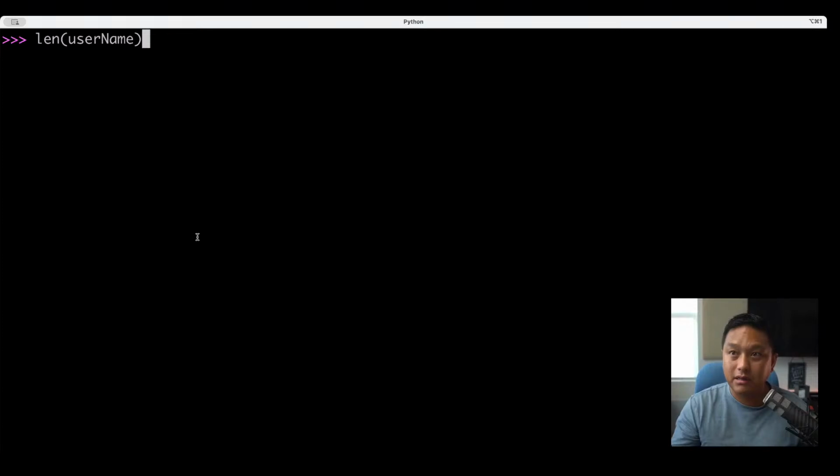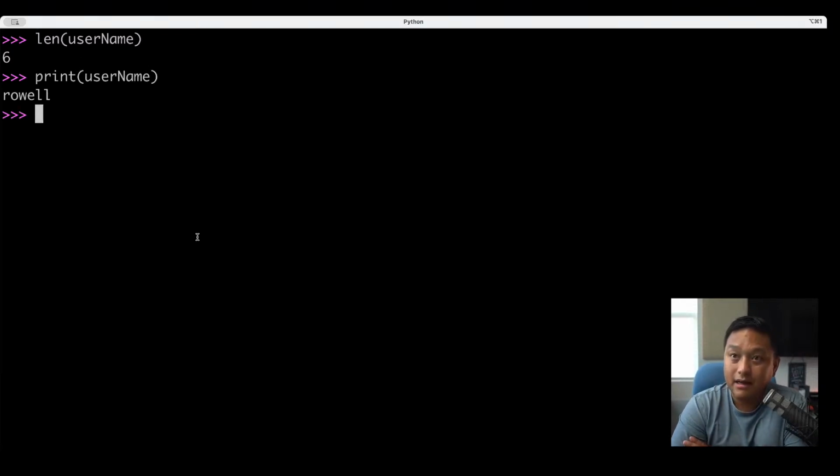What I inputted and what's now stored in the username variable. So the length of my name is 6, right? And again, we can print username, and that's my first name, and it's 6 characters in length.